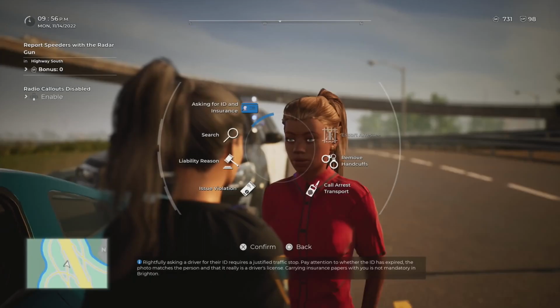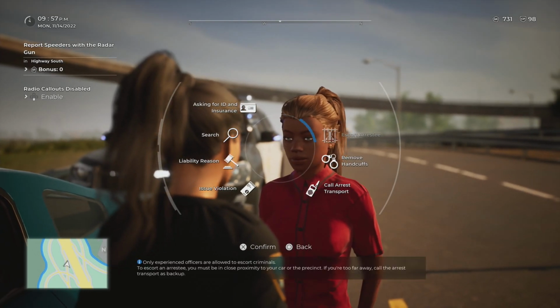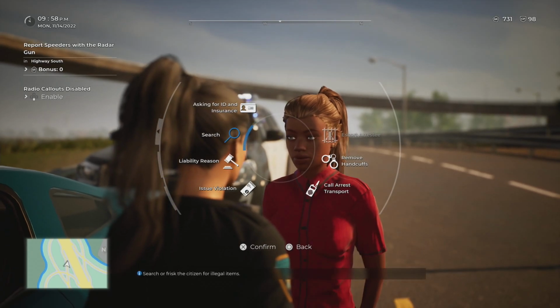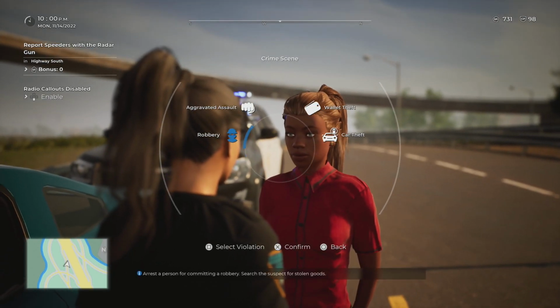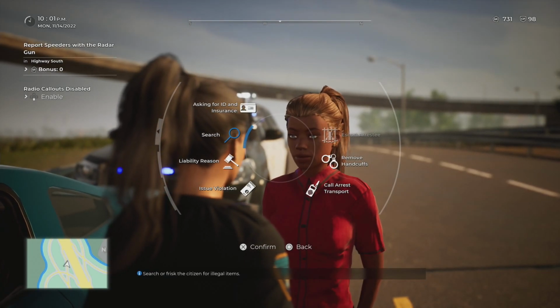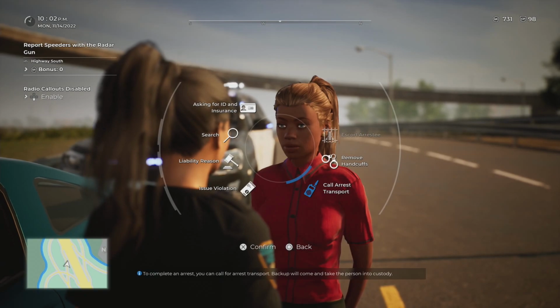Okay, so... I don't think there's anything else I could charge her with. I already gave her a violation for having no insurance. I charged her for having an excessive amount of marijuana. And I don't think there's any other reason. She didn't try to run away, so I can't charge her for that. Let me search her... Actually, no, she didn't have any weapons on her, I don't think. So, I think we're good. Let's call it transport and call it a day.